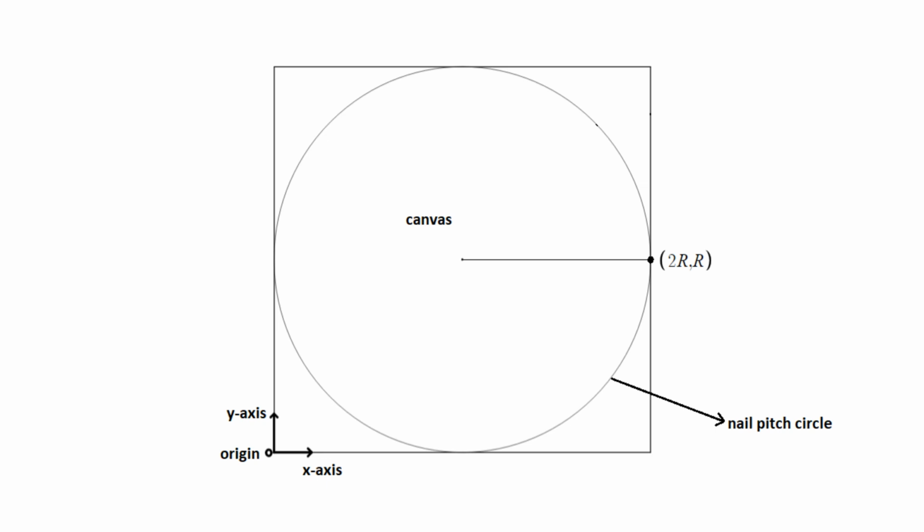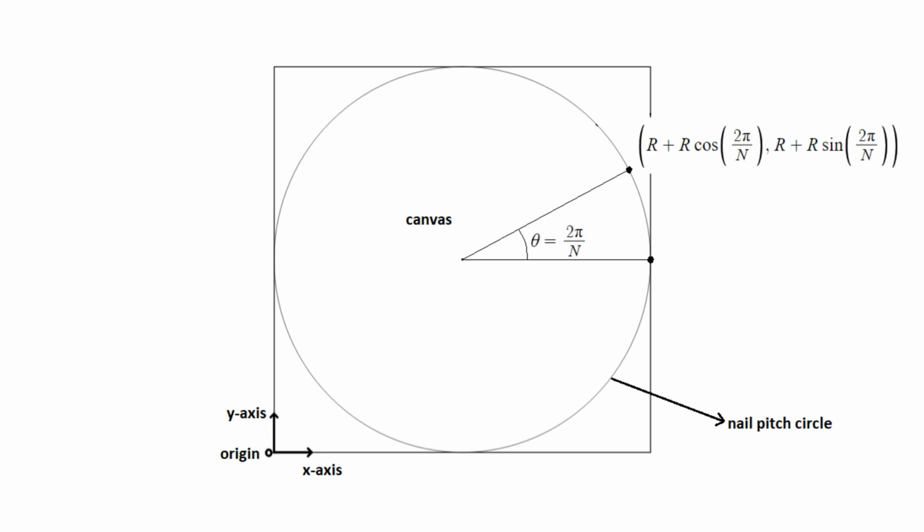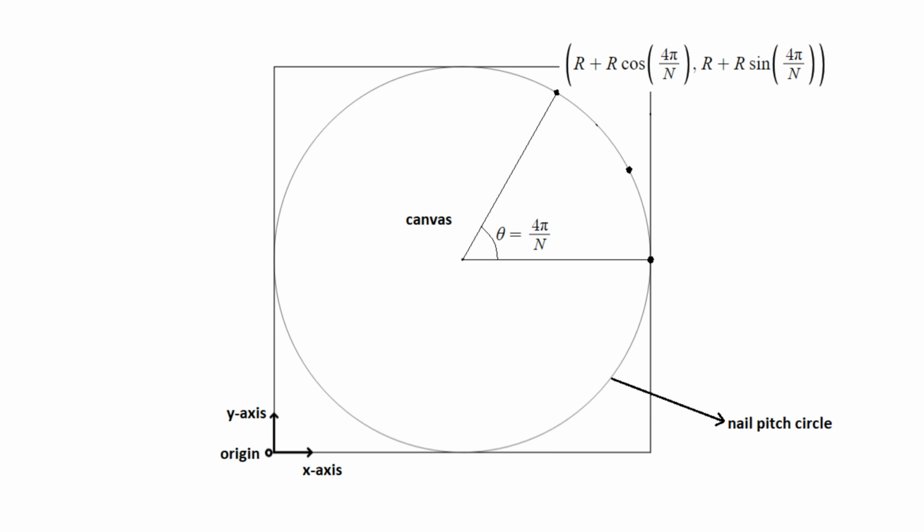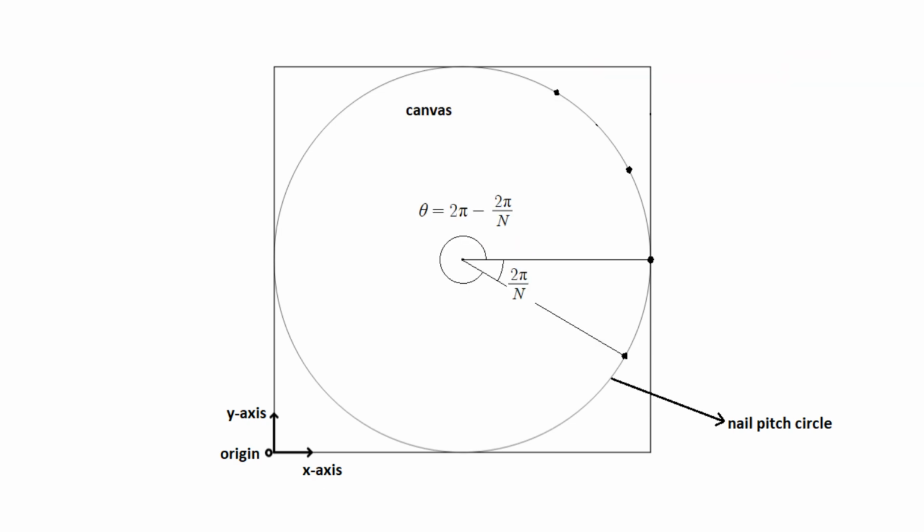In this project, I will be placing the first nail always beginning at theta equals 0 and the subsequent n minus 1 nails spaced equally across the 360 degrees spread. Therefore, the second nail goes at theta equals 2 pi over n, the third one's at theta equals 4 pi over n, and so on till we reach the last nail, which lies 2 pi over n radians behind the first one, or at theta equals 2 pi minus 2 pi over n.